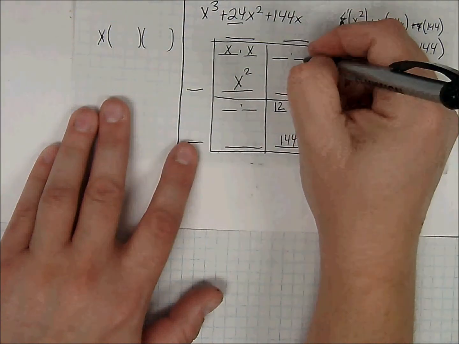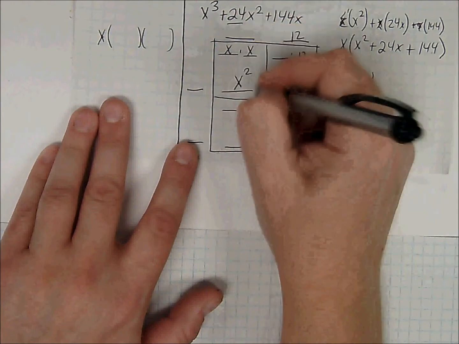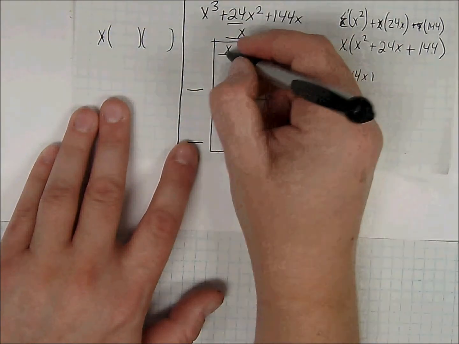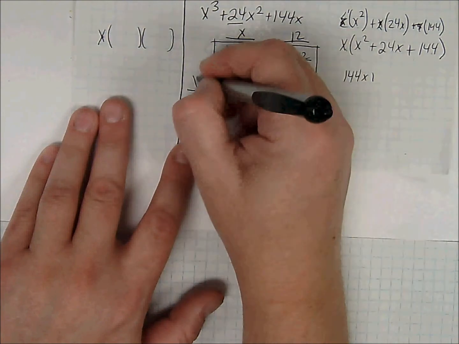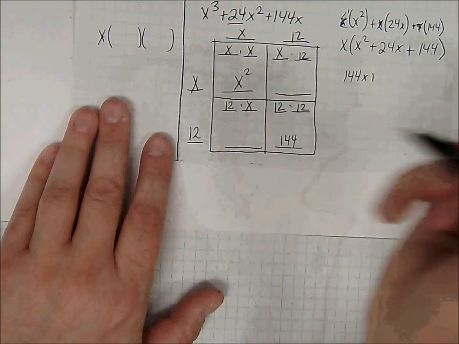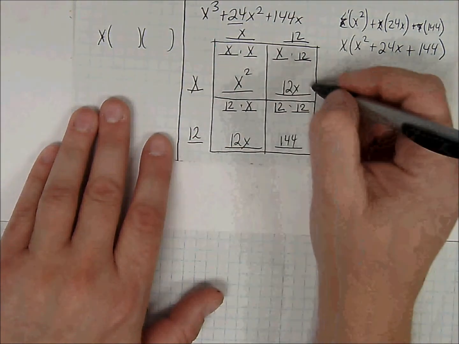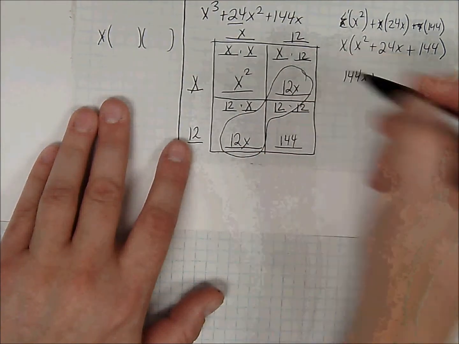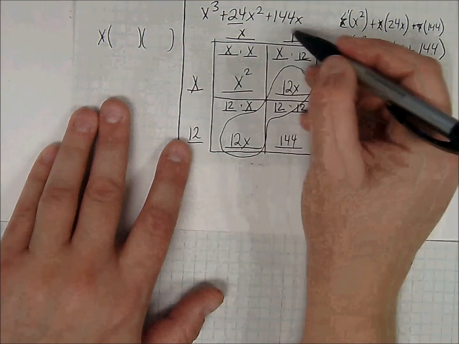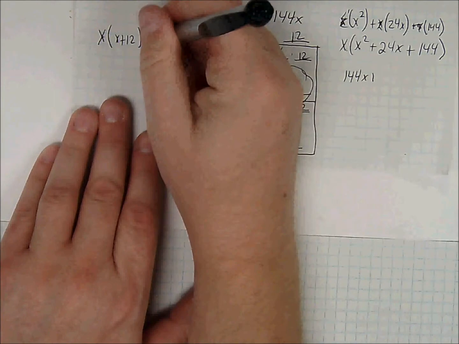So in this column, we're going to say up 12, 12, 12. In this column, these are supposed to be the same, x, x, x. And this, well, this is an x, so this is an x. Boom. This is a 12, this is a 12. So we're looking at 12. In this, we have 12x and 12x. And when I add these two together, I get 24. So I know I have the right answer, x, and it's a positive 12, x plus 12, x plus 12.